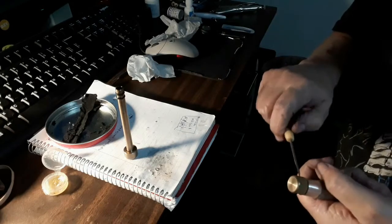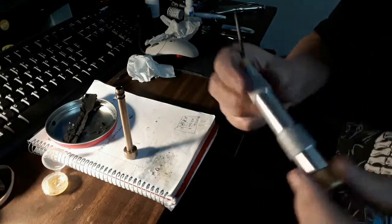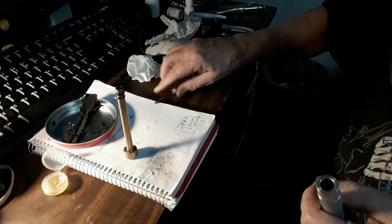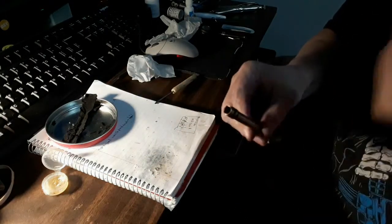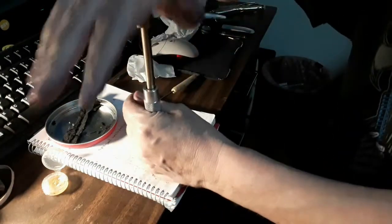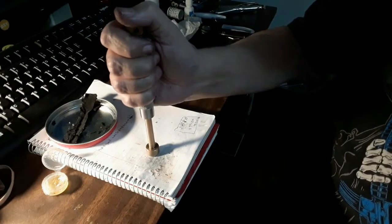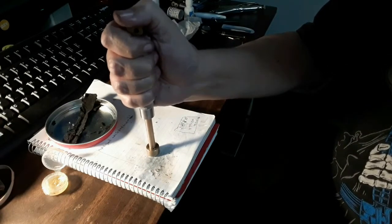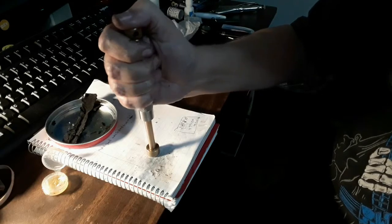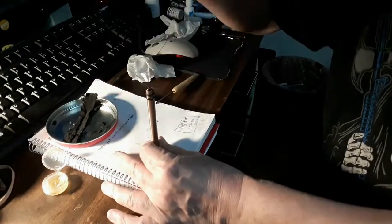If you go on the internet and look up fire pistons, you'll eventually come across a video that shows a fella that has a clear plastic cylinder, and he takes his piston and slams it down like that, and you can actually see a flame at the bottom of the cylinder, and that's enough to ignite the char cloth. So let's try that again with a little less char cloth, and there we go.